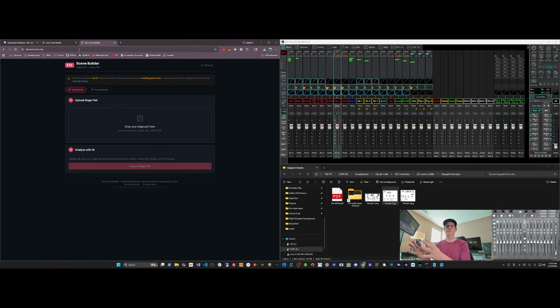Also, if you are going to use the tool, it's as is. Use at your own risk. I'm not going to support the tool. I'm not even going to guarantee the tool will be up for an extended period of time. I'm planning on leaving it up, but if it crashes, I'm not taking emails to tell you how to use it or anything like this. This is on you to try it if you want to do, right? So I just want to make that clear. It's as is, no support, no guarantees, okay? But I want you guys to try it out. See if it works for you, okay?